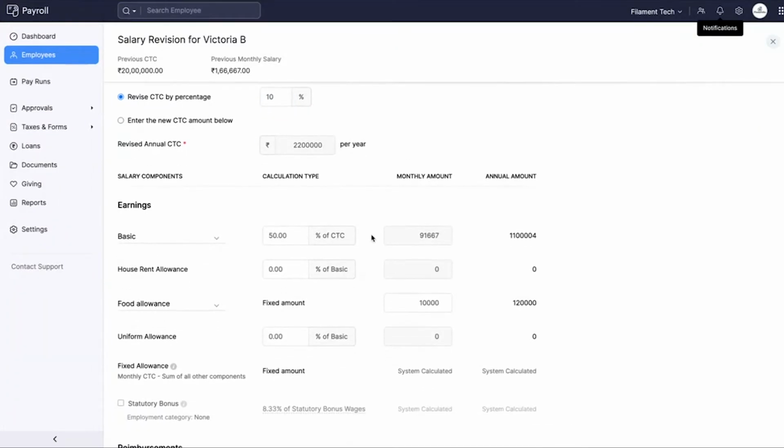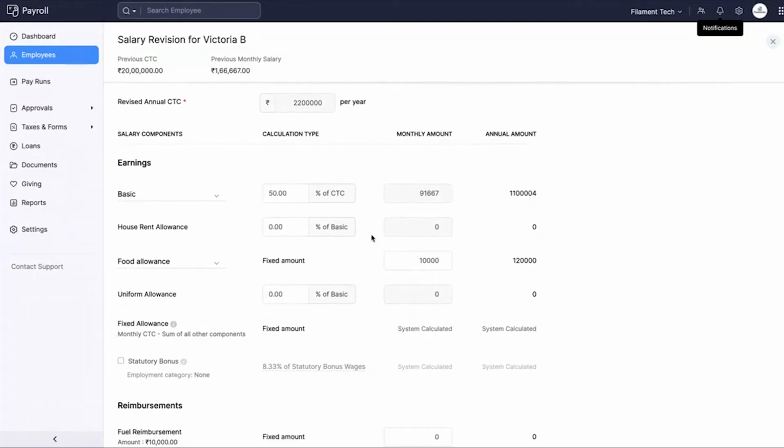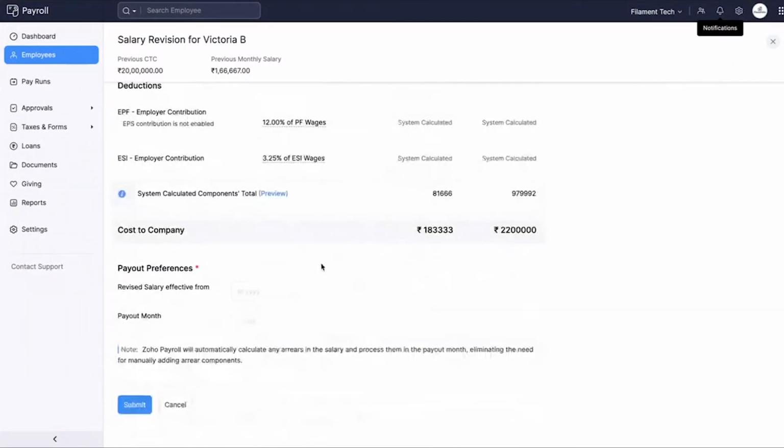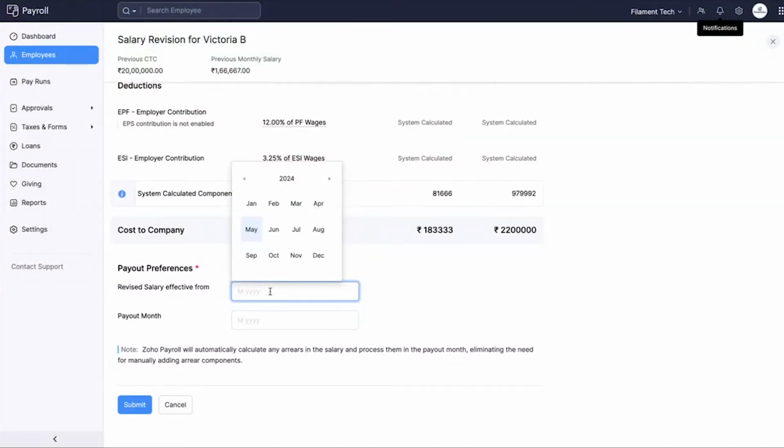I'm going to increase the salary by 10%. And as you can see, the employee salary structure, if they have any percentage based components, all of that will be automatically updated. So you can just scroll down and here you will see payout preferences, wherein you'll have to select the revised salary effective from and the payout month. So basically what this signifies is, let's say you're processing the pay run for the month of March, and this particular salary revision has to be backdated from the month of January.